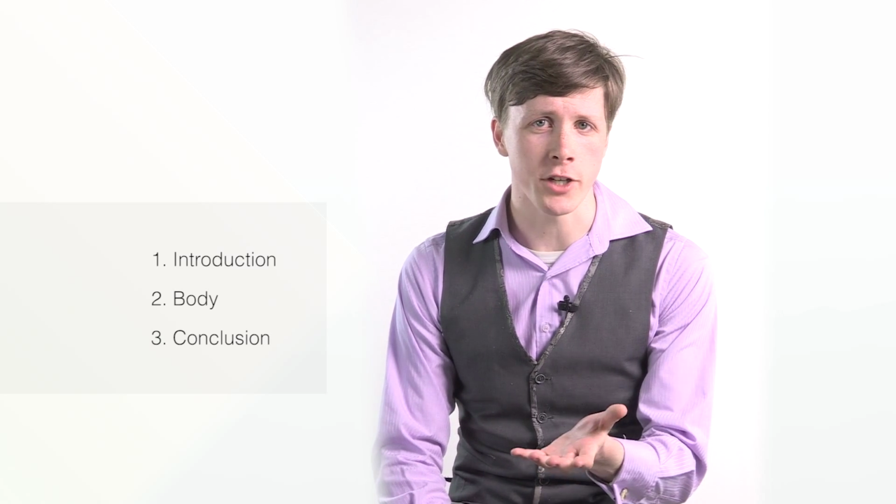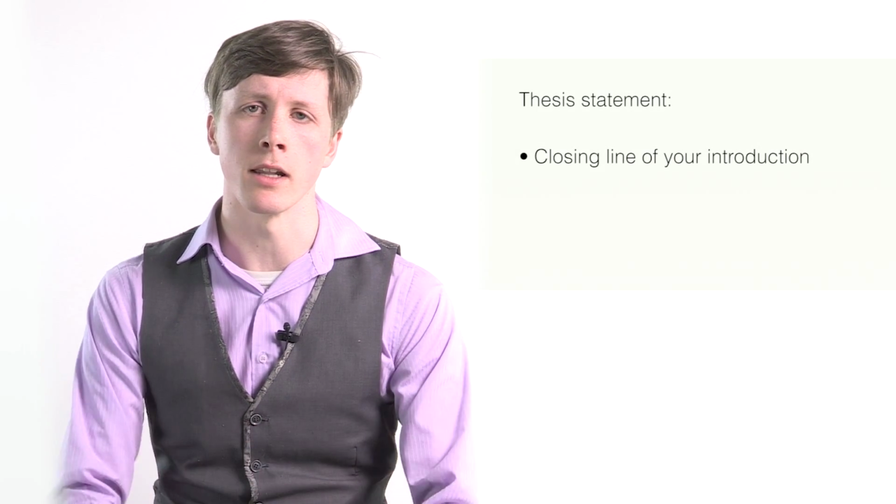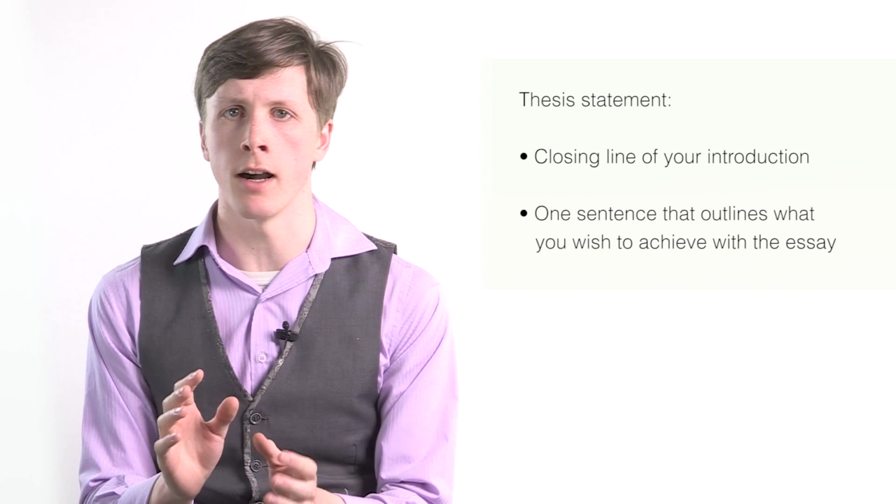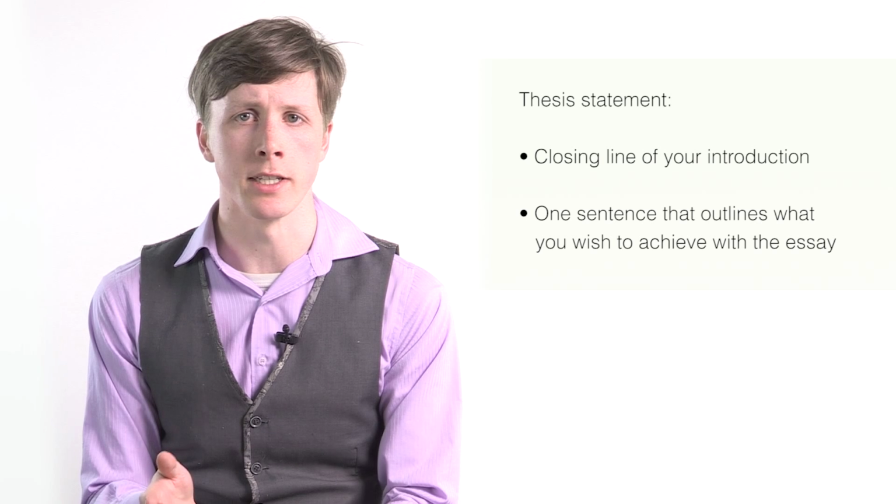I'll start with the introduction because that seems like the logical place to begin. The introduction, funnily enough, introduces the topic. What you want to do there is start broad and build towards sort of a narrow V shape. I didn't explain that very well. But build towards what's called your thesis statement. Your thesis statement should be the closing line of your introduction. And basically that's one sentence that outlines exactly what you're trying to do in this essay.